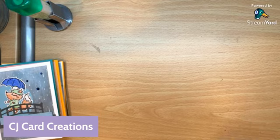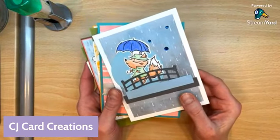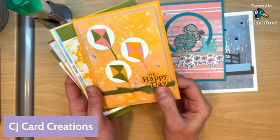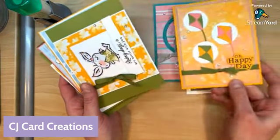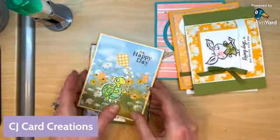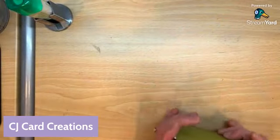I'm going to hop over here and show you those projects. Okay, so these are my Playing in the Rain projects. I think that these little guys are just all so cute. They lend themselves to coloring, so I am using watercolor pencils for this, which is a very forgiving method of coloring with our cardstock and stamps. This one is a cute little fun fold. I cased this from Susan Campfield, the layout, not the actual design. And so that's 6 projects, and all of the information is at that link.